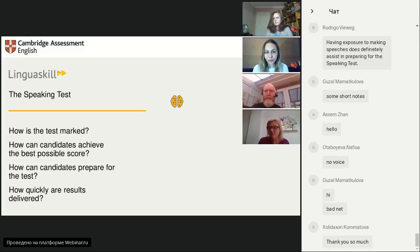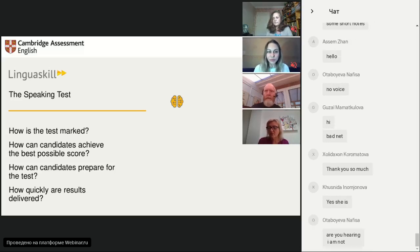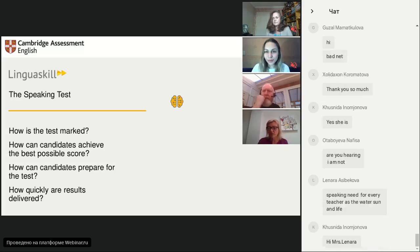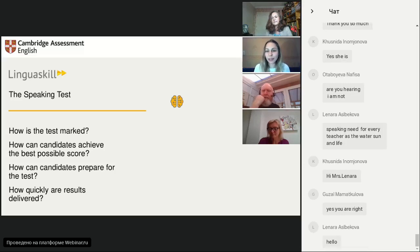It's that combination. It's based on all of our assessment expertise that we have had in or continue to have in other assessment solutions, such as our Cambridge English qualifications. And that really does mean that it's a super powerful tool for everyone to use. Thank you, Sue. I hope now it became clear for our participants what's the difference between Linguaskill and online tools like placement tests or other online tests.